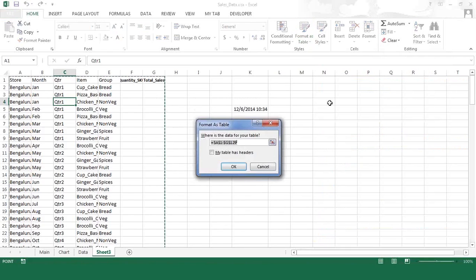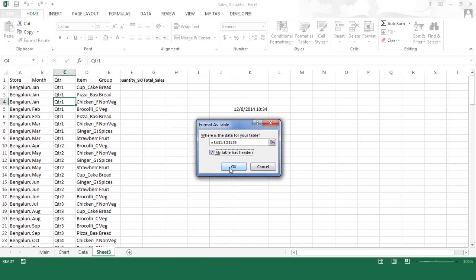Excel is asking, is this your data? I say yes, this is my data. But there is an option here that please consider the top row as my headers. If I don't do this, then what will happen? Excel will put its own column headings, Column1, Column2, Column3 like that, and I don't want that. So I say, Excel, I have already put my column headers, consider those.